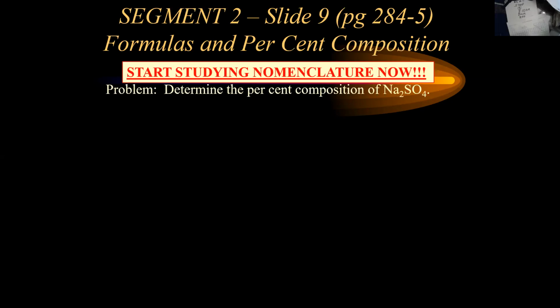What I did is I took some little 3x5 note cards. For example, for the sulfate ion, I would put SO4 2- on one side. On the other side of the card, I would write sulfate. Then I would do this for all of those 31 ions. I'd have 31 cards. On one side, I'd have the formula and charge of the ion. On the other side, I'd have the name.